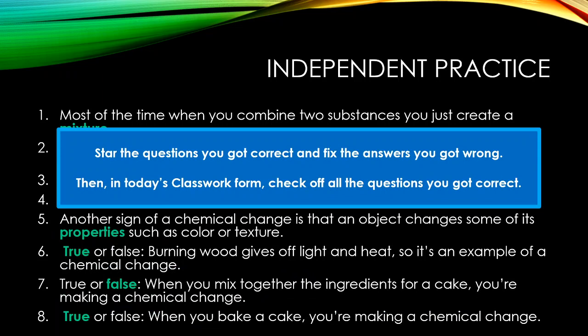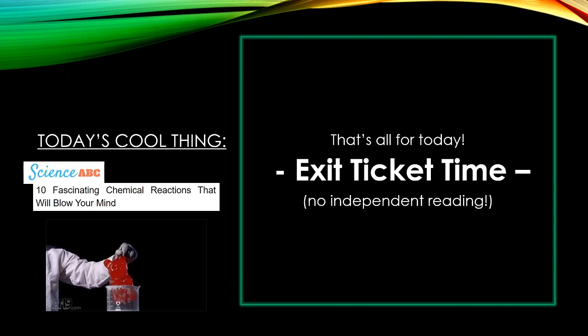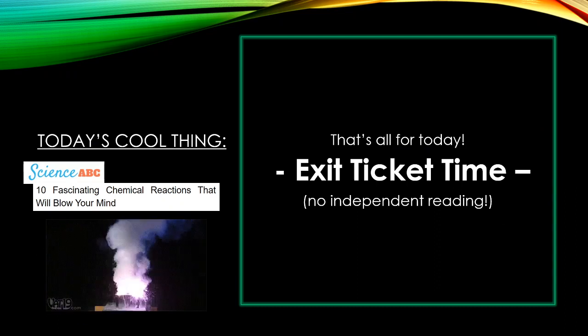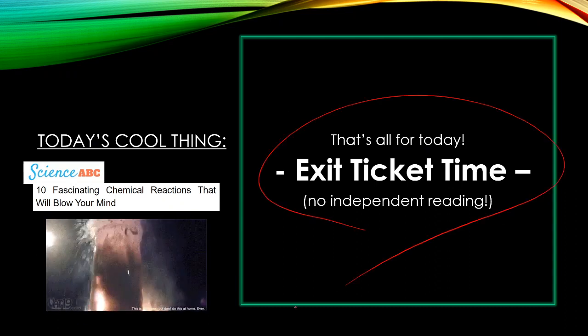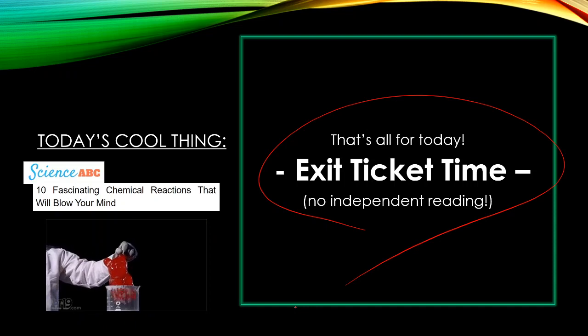As always, go ahead, star the questions that you got correct in your notebook and fix the answers that you got wrong. And then in today's classwork form, check off all of those questions that you got correct. Alright, ladies and gents, that is all that we got today. It is our exit ticket time. You have no independent reading. Go ahead and knock out your classwork questions and your exit tickets.